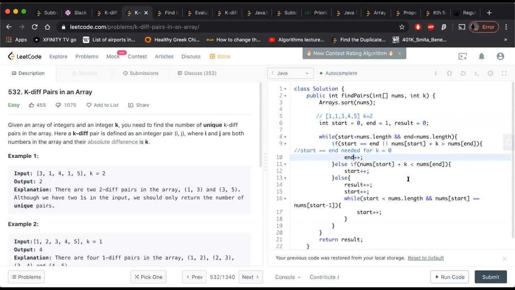Okay. And then 1 plus 2, is it equal to 3? This is now end and this is start now. So 1 plus 2 is equal to 3, which is the case. Then you increment your counter and you also increment your start pointer for the loop to continue. Otherwise, you'll be stuck. And this condition is for the duplicates. When you have all the duplicates, that's when this condition comes into picture.